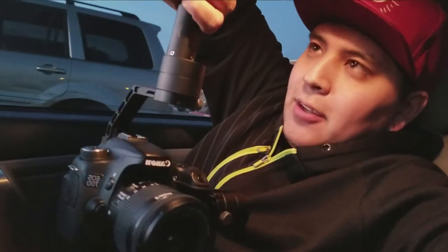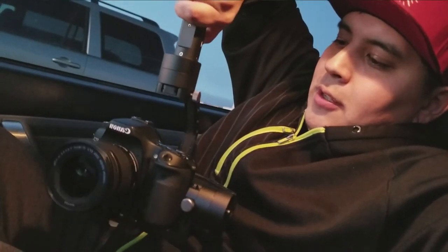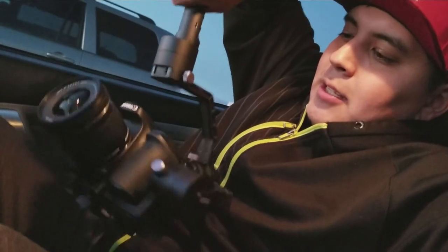Other than that, that's all I really wanted to show you guys, is I got this gimbal and I hope to make some cool content with it. I'm hoping some more videos will come out soon using this gimbal stabilizer. I got handles for it, so it'll look kind of like a DJI, but it'll help me especially when I have it underneath, and have some cool car shots and stuff like that. And I can move up the tilt, and it'll look pretty sick like that.